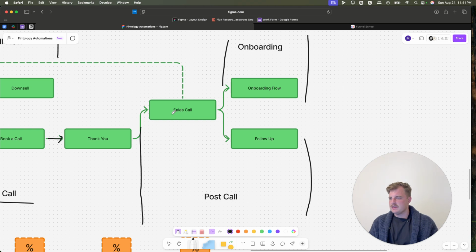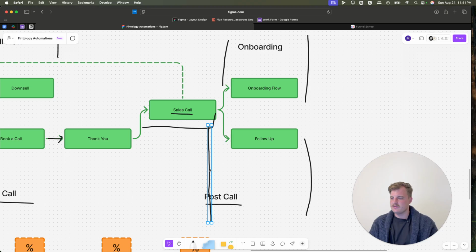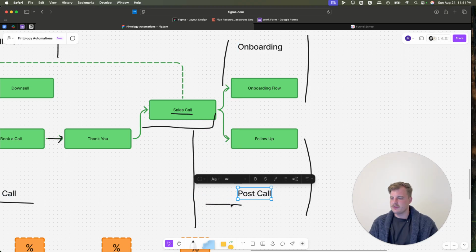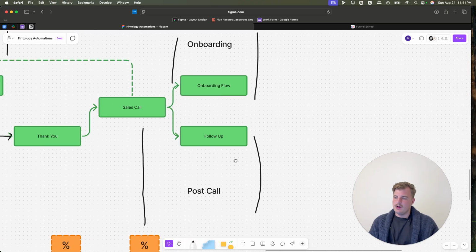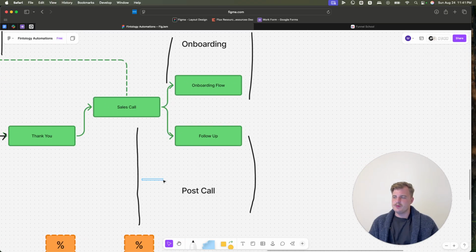So once we're at the sales call, you want to have a post-call flow. This is after the sales call. And this post-call flow is going to be a little bit different depending on if it's a follow-up flow.